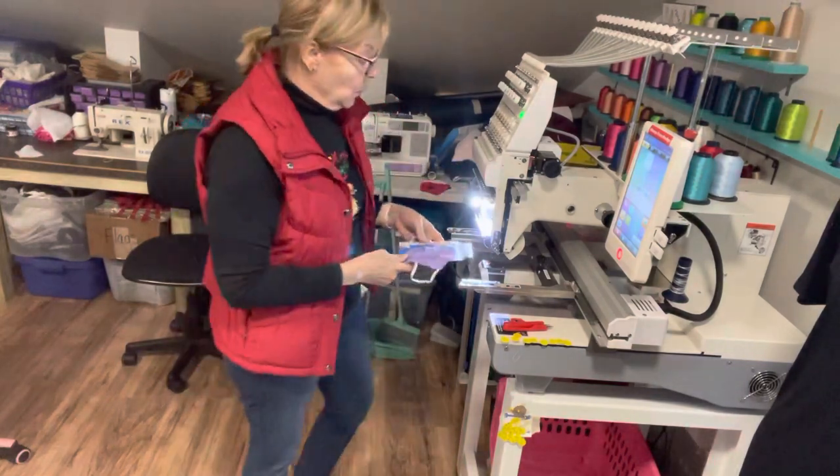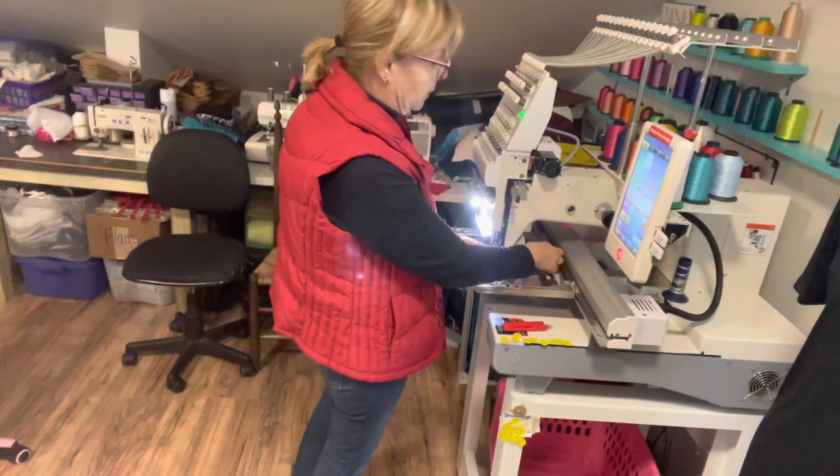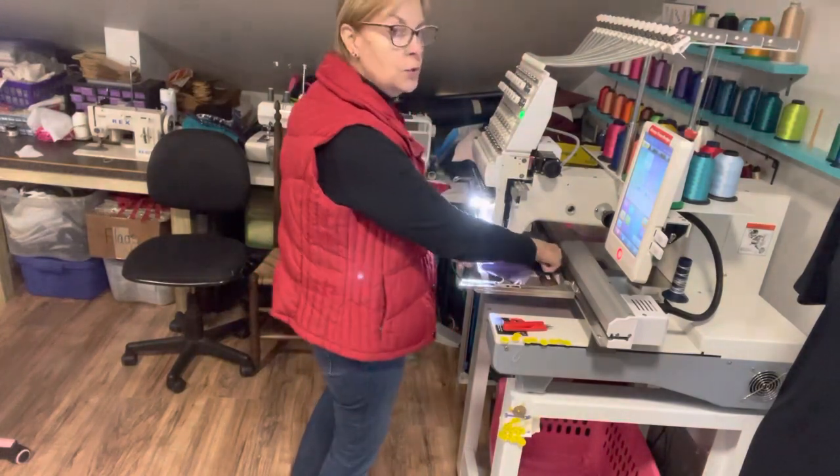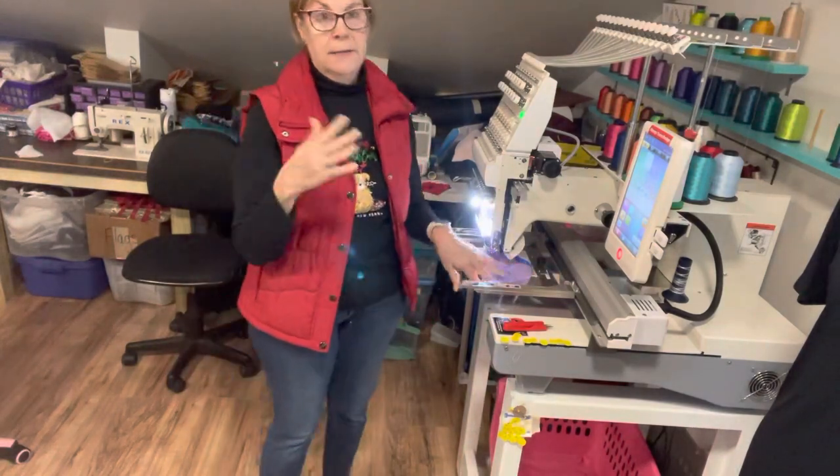I have an Avance 1501C 2020 and I love it. I chose this one because it has a huge sewing area — one of the largest I could get. I've seen lots of people wanting to know what the best embroidery machine is. I started out with a Brother SE400, a 4x4 frame. I was afraid to get anything bigger because I wasn't sure if I would really learn what I needed to learn on the embroidery machine.